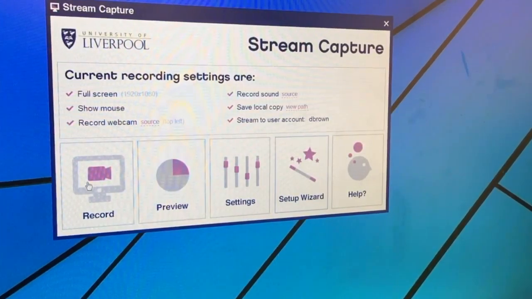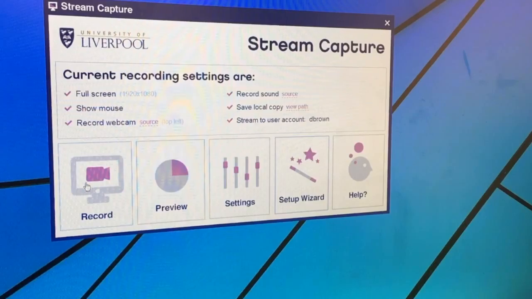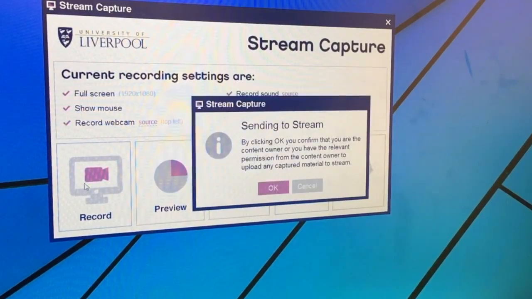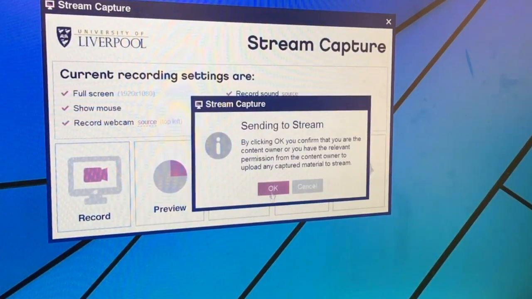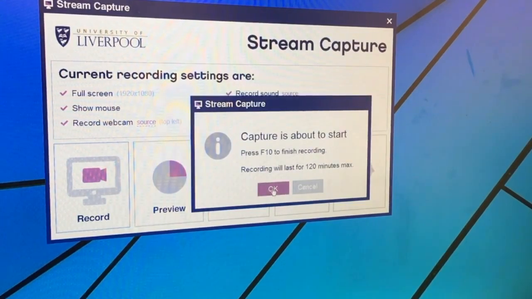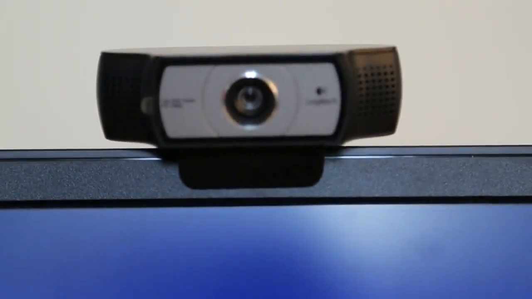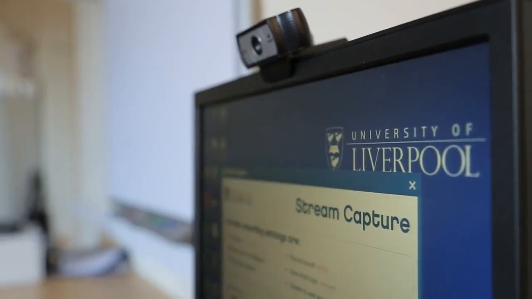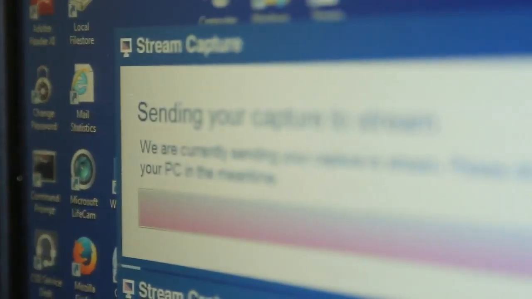StreamCapture is built using Microsoft .NET technologies. One of the main requirements was that users should be able to record using any input device. Being built using Microsoft .NET technologies and running on Windows systems, StreamCapture can simply connect up to all existing equipment that Windows can see. It's got webcams, microphones, any other visualization devices, and it uses them to capture these lectures.